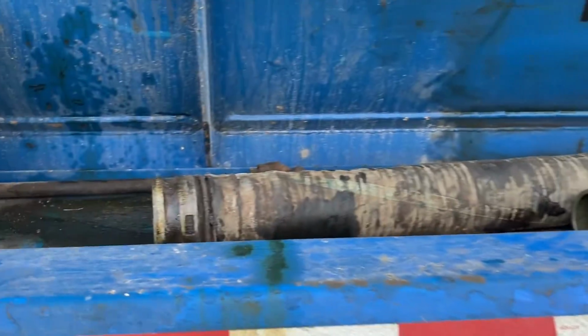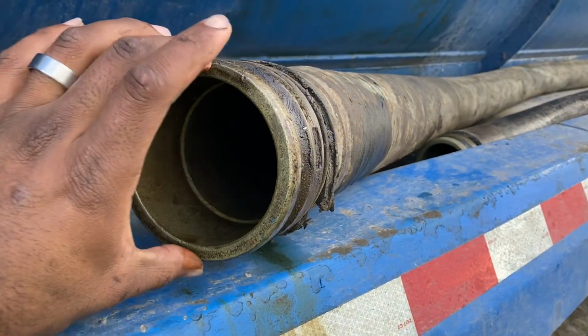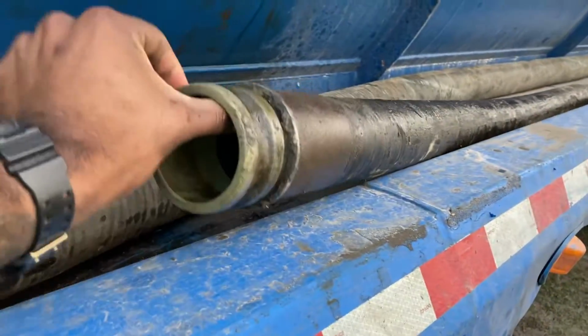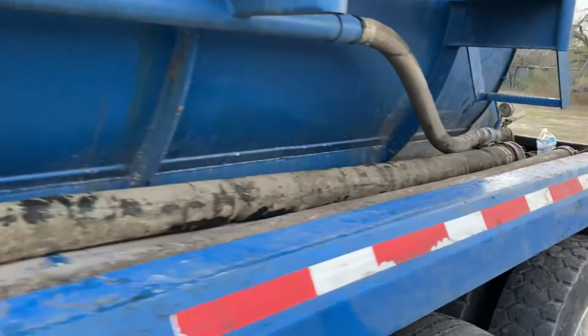Check it out. So here is a hose. We got a 4-inch hose. It's a big one. Here we got your 3-inch hoses. As you can tell, that's a little smaller one. Those hoses are what you're going to use, usually like a 30-footer or 40-footer. It just depends what you're going to use.